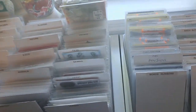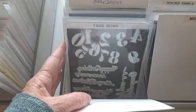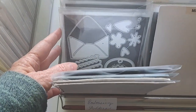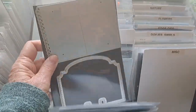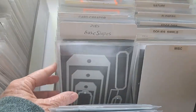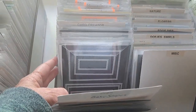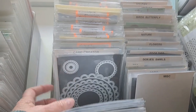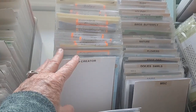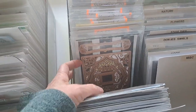I have a drawer with the wood stamps. And then over here I have some embossing folders and some dies. Most of the dies are in this side, but some extra over here like words and numbers. I only have one of those. Tags and bows and things like this - it's not really a tag but you know what I mean. So I put all these in order. And then I have over here basic shapes like stars and rectangles and squares, circles, ovals, fancier. And then card creator - I have, you know, this was when I thought I might do cards. So I don't really use these a whole lot but they are pretty.